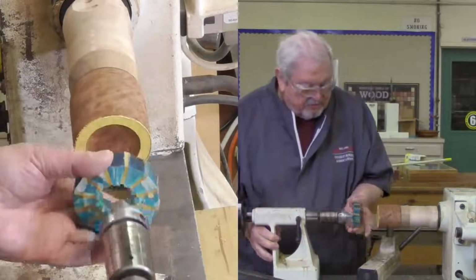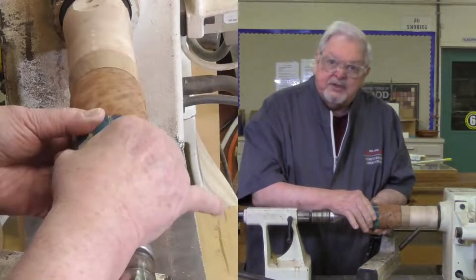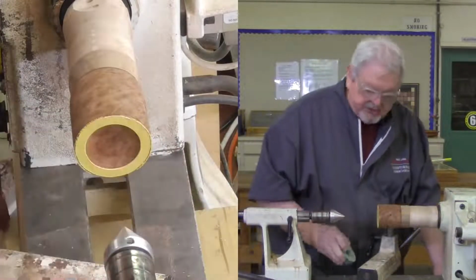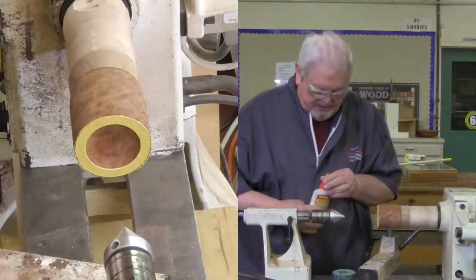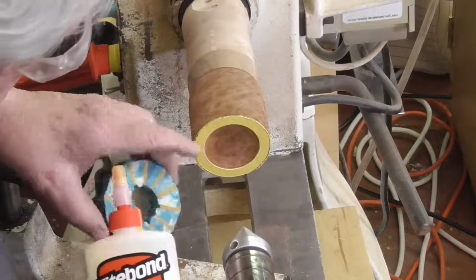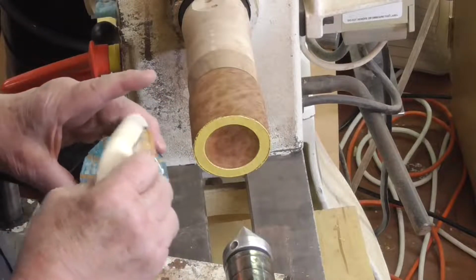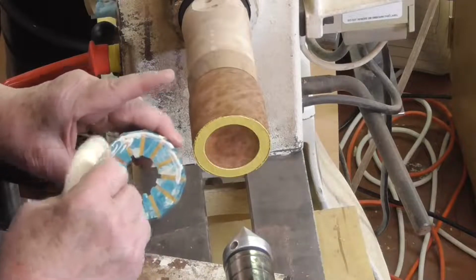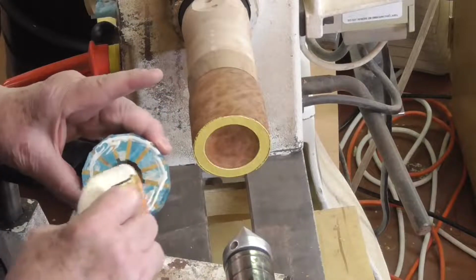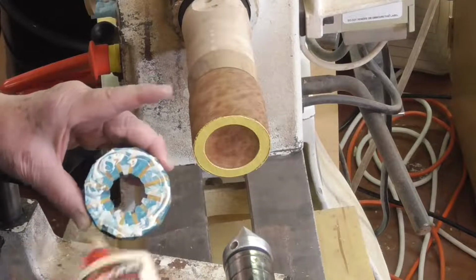So typically at home I probably would put glue on this, glue it down, go have lunch, take maybe an hour's break, but we'll probably do this in about 10 minutes here. So let me put some glue on this ring. And you notice I'm only gluing the outside edge because the inside is going to get taken away in a couple of minutes. So I'll put a little bit of glue on here, just on the outside edges. Okay.